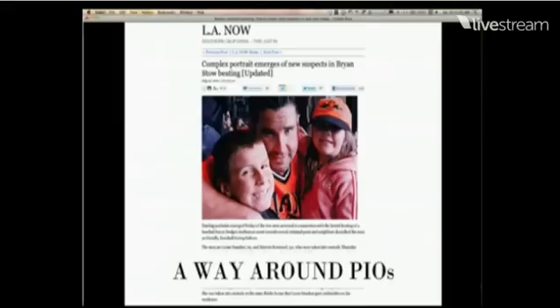Two, it's a way around PIOs. One of the biggest crimes in Los Angeles last year was on opening day of the Dodgers season — a man was brutally beaten, a San Francisco Giants fan — and it quickly became a symbol for the decay of the Dodgers organization and former team owner Frank McCourt. The police arrested the wrong guy the first time. When they finally found the people who really did it, they tried to hide who they were arresting — they didn't want to tell the media right away. But I had the data. I didn't have to ask the PIO. It was in my system, arrived at 2 in the morning, and we were the first reporters knocking on those neighbors' doors figuring out who these guys were, because the system got us a step ahead.